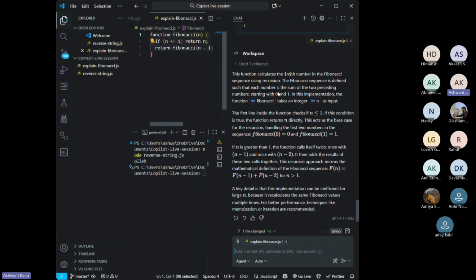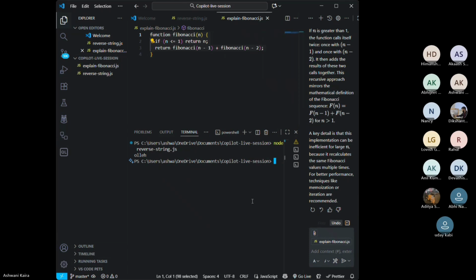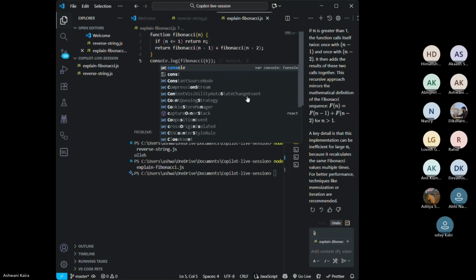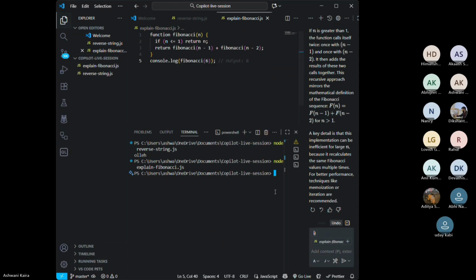Copilot will describe it in plain text, something like: this function calculates the nth Fibonacci number recursively by calling itself with smaller values of n until it reaches 0 or 1. And if I run this, here's the output.